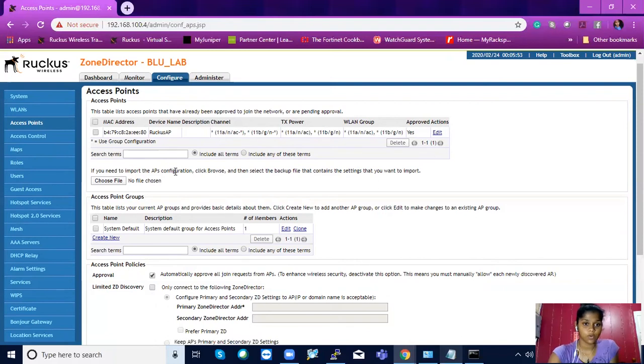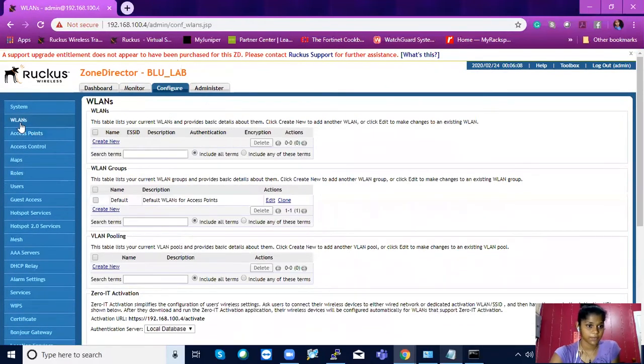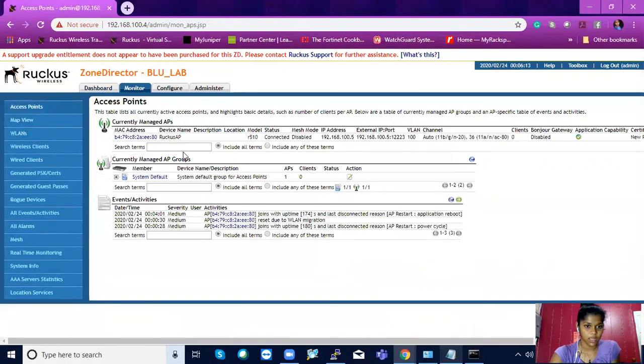So let's work on setting up the second AP now. I am going to configure this. Let's see, monitor access points. So right now, let me see if I can show you. Right now, this is the access point. You can see the power light. Okay, you can't really see it, but this is the power light that's on here, and this is the controller light that's solid. If this light is blinking, that means it's looking for the controller, but it hasn't found the controller yet. The other two lights, like I said, are 2.4 and 5. They would be orange when nobody's connected, and they would turn to green once users are connected.